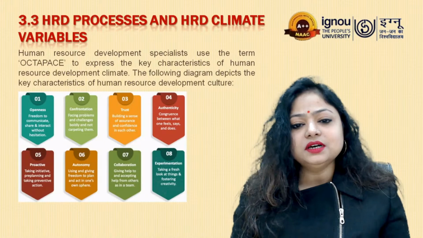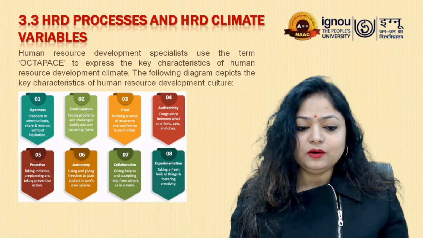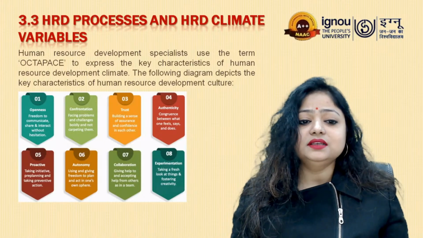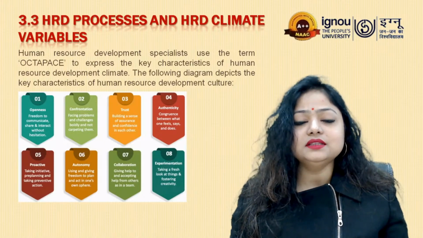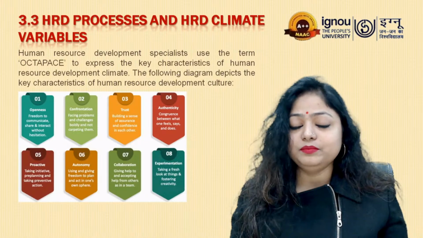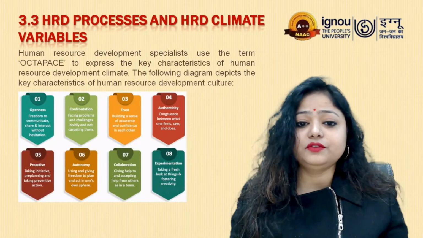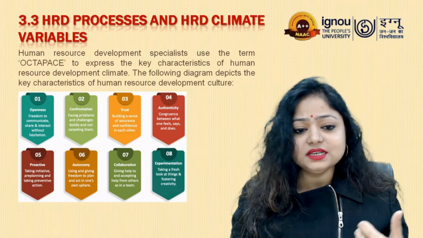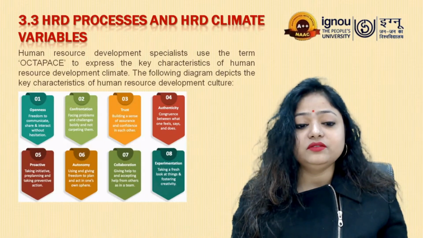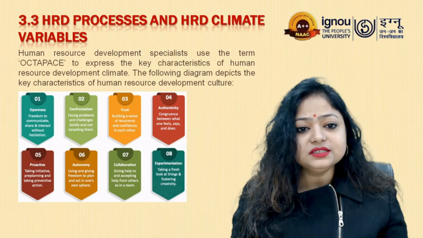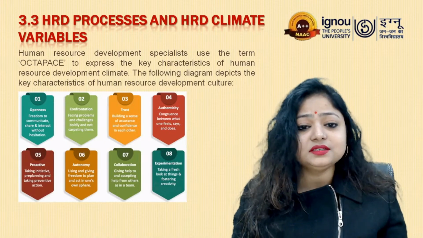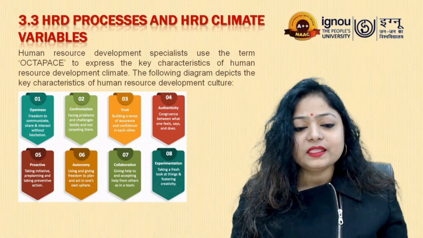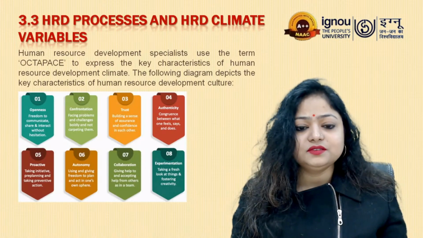Now then, the third key characteristic or pillar for this entire HRD climate is trust. Building a sense of assurance is a major function of human resource management, and it is a part of the human resource development process as well. So this is a key characteristic. If trust is there in the organizational climate, success is for sure.